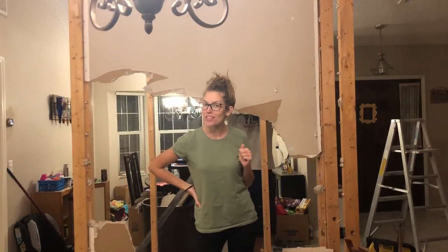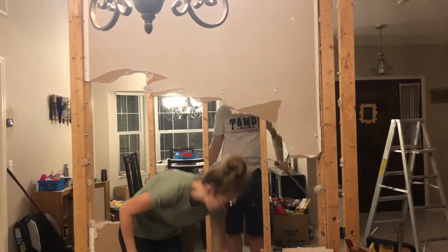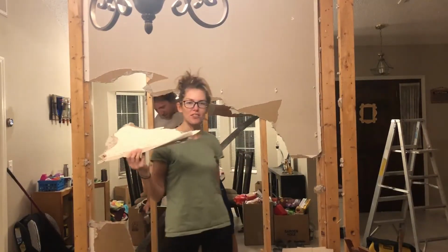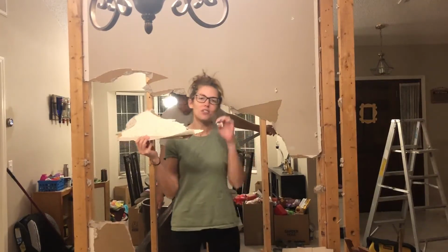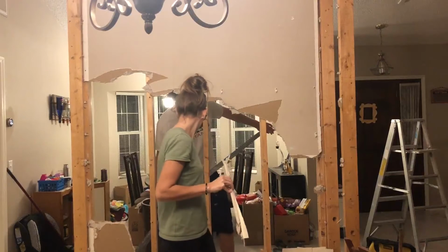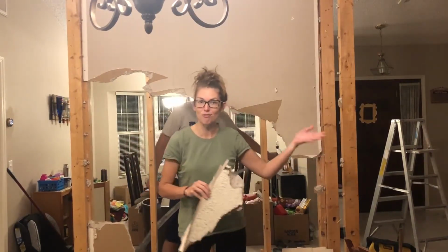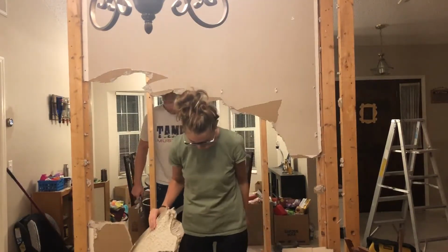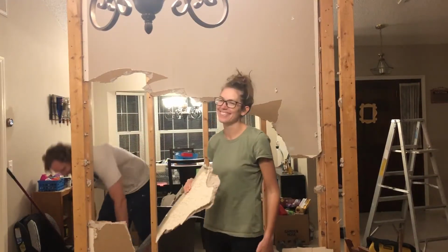I went to my parents' house to pick up some trash cans for us to put all of our, what would you call this, the demo, the drywall, the trash, debris is the right word. To put all the debris in from my parents' house. And I traded the trash cans for my children. Seems like an even trade.